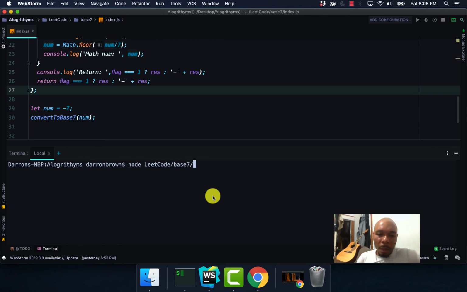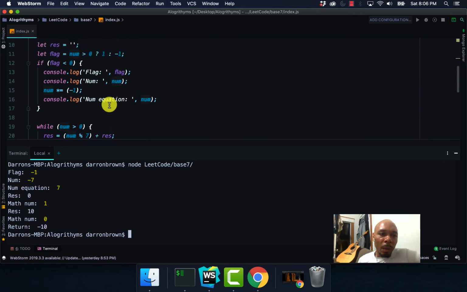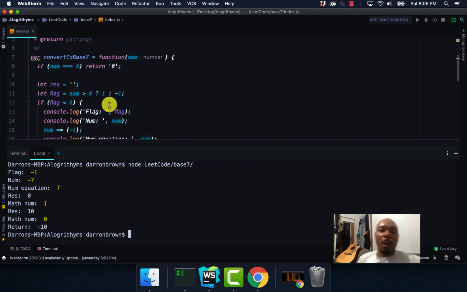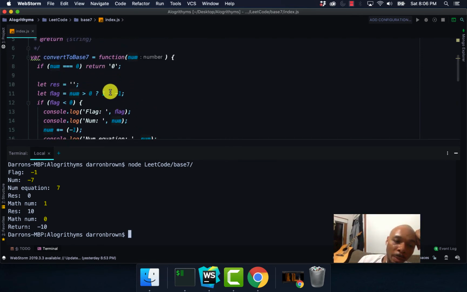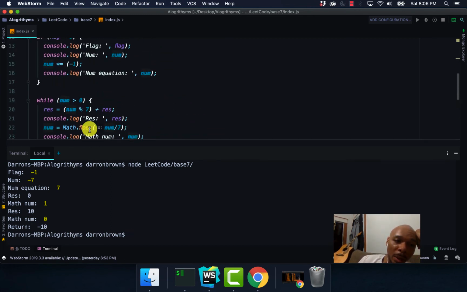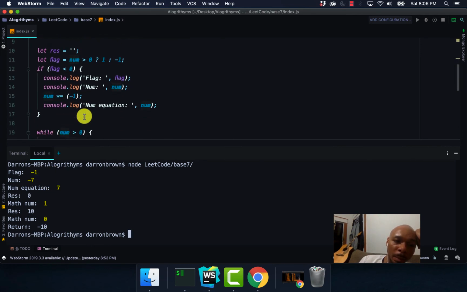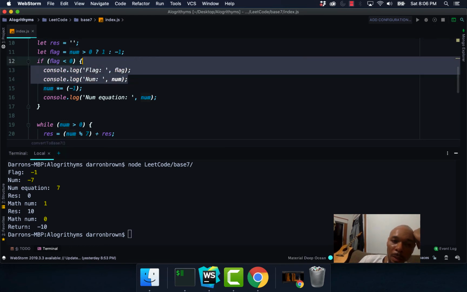LeetCode, Base7. So beginning off, we know that our flag is equal to -1 because we passed in -7. Then after that, we know our number is going to be equal to 7 because we multiply it by -1.